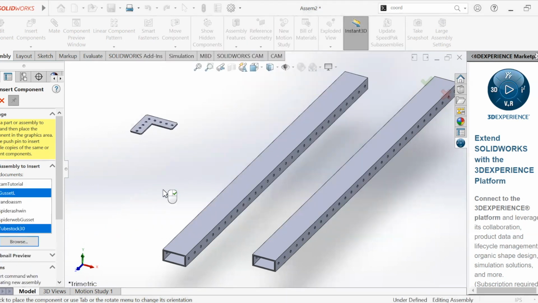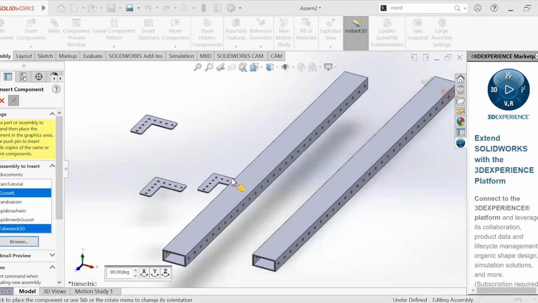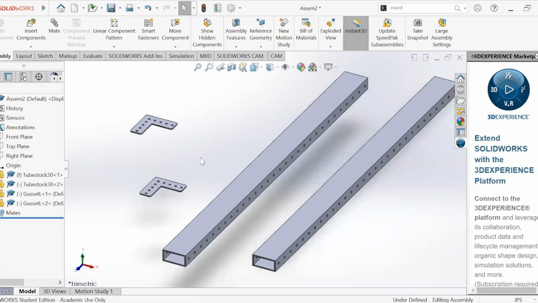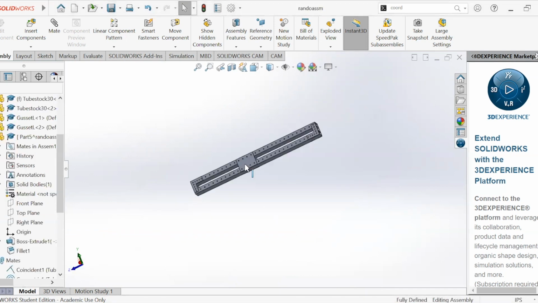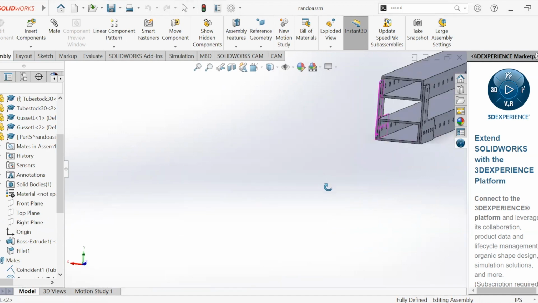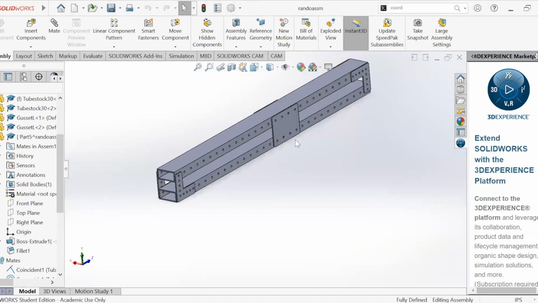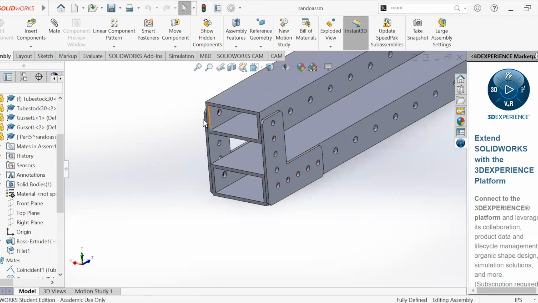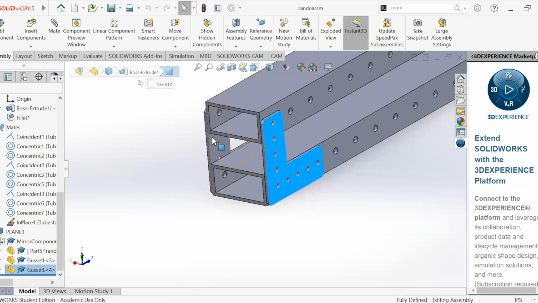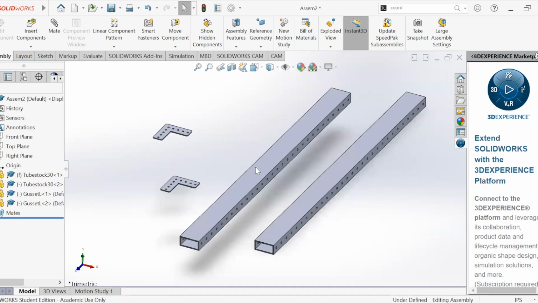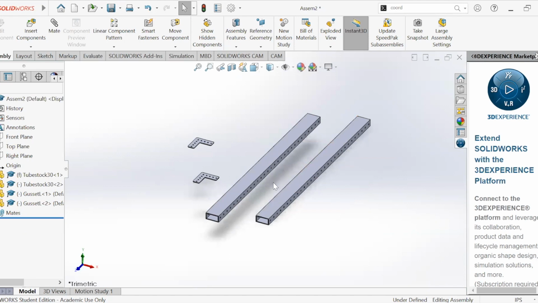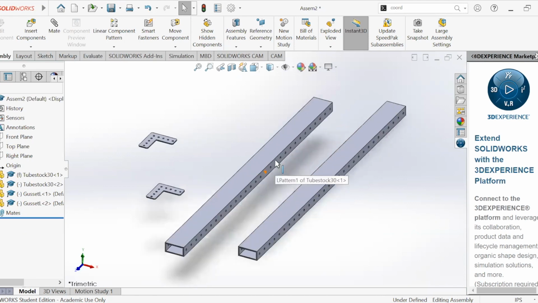So put that down. You might be wondering why I'm only taking two of them. You'll see why in a minute. What I'm going to do is I'm going to teach you how to just copy paste these to the other side. Since if you look at our initial model, both of these are on the same side, so are identical in their placement, other than the fact that they're just on the opposite side of the tube stock. So rather than having to do all of the attaching again, I'll teach you how to make it so that you can just copy and paste them over to the other side through a feature called mirror. But first, let's figure out how assemblies work.